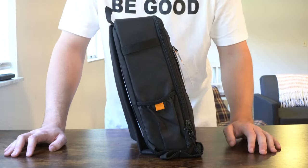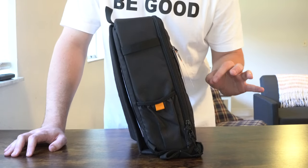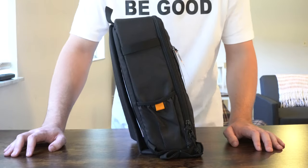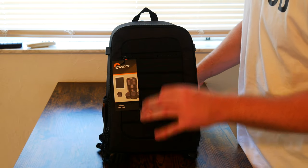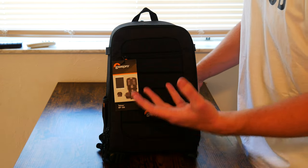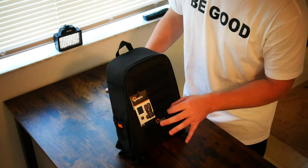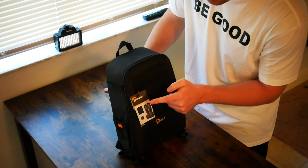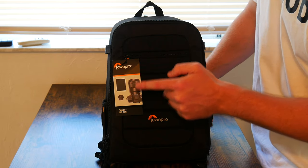This is actually a really small and easy and portable bag to carry around. It's pretty lightweight. I think it's 0.8 pounds. What I really like about this is there's plenty of space for not a whole lot of equipment, but just the right amount of equipment. One thing I do want to point out is if you look at the tag here, you can get a good idea of the types of items you can fit inside the bag.